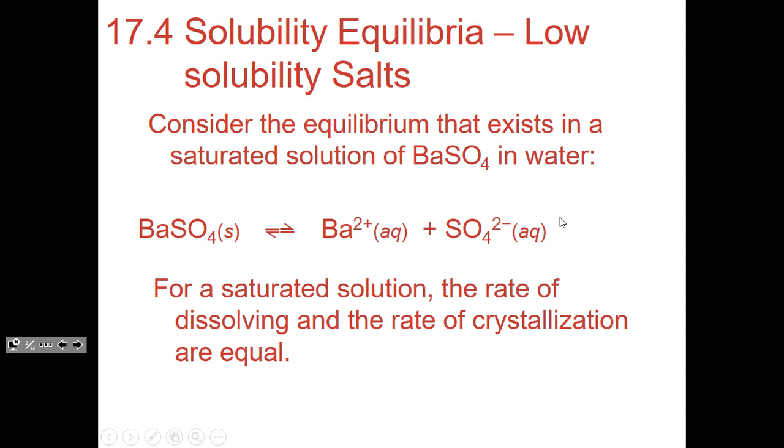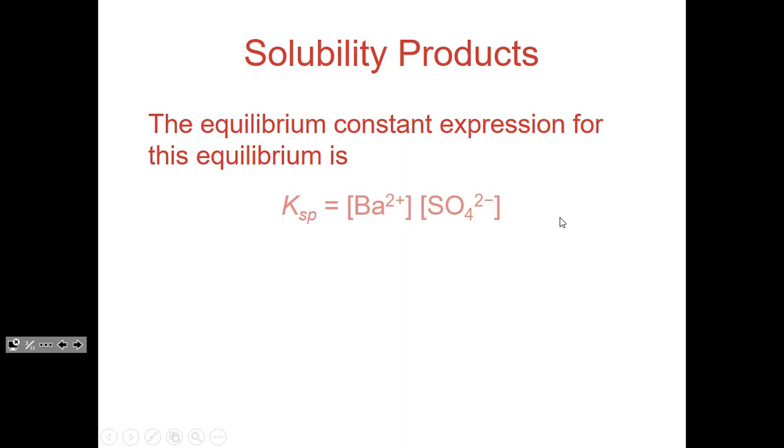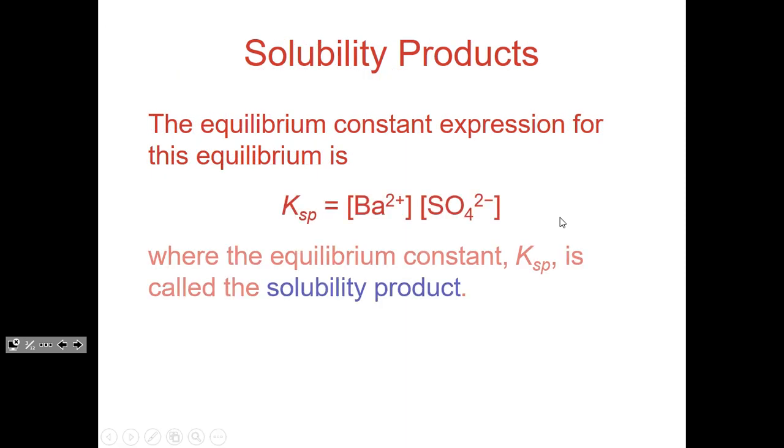If you have an ionic compound that has a very low water solubility, when you drop it in water, you very quickly reach saturation, which means you've reached an equilibrium situation. The saturated solution has an equilibrium because the rate of dissolving is equal to the rate of recrystallization. So it looks like it's not doing anything, but it's continuously dissolving and continuously recrystallizing at the same rate. That's equilibrium. So Ksp is looking at the equilibrium system of a low solubility salt.